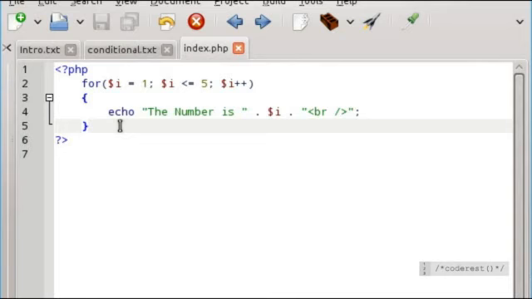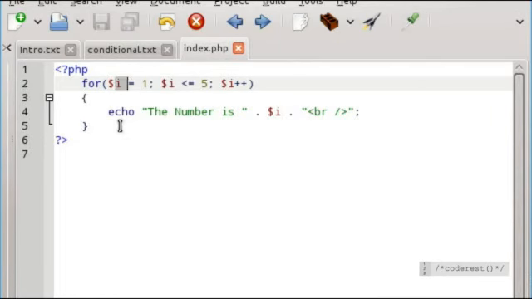Basically the for loop is used when you know how many times you want to loop your statements, or a block of code. The first parameter is the counter that you need to set, then you set the condition, and for the third parameter you give the increment.